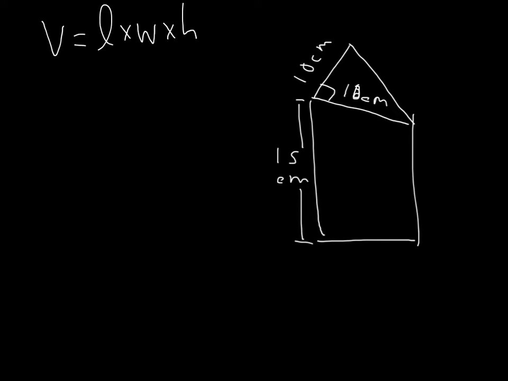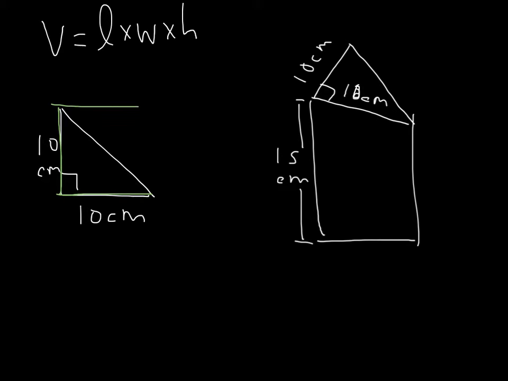And if we remember what we talked about when we did area of a triangle, we know that a triangle like this one, this is a right triangle, and so it's got 10 for a base, 10 for a height. And we learned that every single triangle has a base and a height, and you could actually put it inside of a rectangle with the same base and the same height. So let me draw this. This rectangle would actually be a square, right? Because all the sides would be 10. And we see that the triangle takes up half of the square.